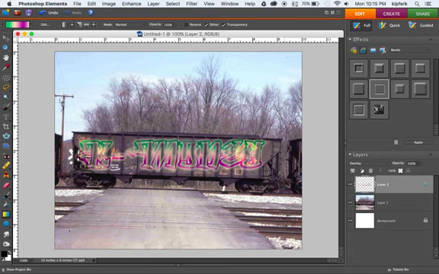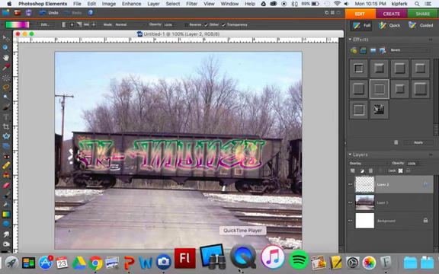Remember, your location could be anything. It could be bridges, buildings, anywhere that you might want to go ahead and tag, make yours. Graffiti artists a lot of times use train cars because they moved, and so people could see them in all kinds of places. So that was the enticing part of doing that. So I hope you have a lot of luck in choosing and downloading your fonts and make something cool and creative.